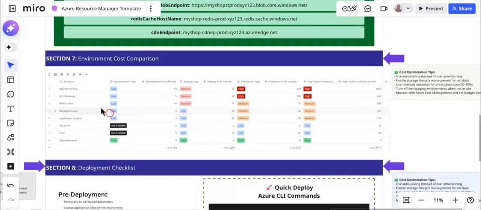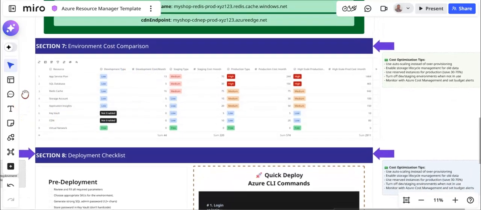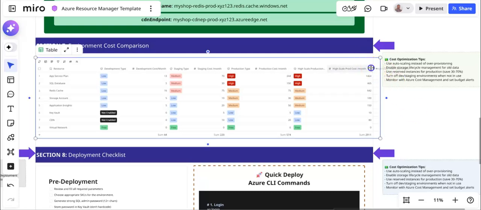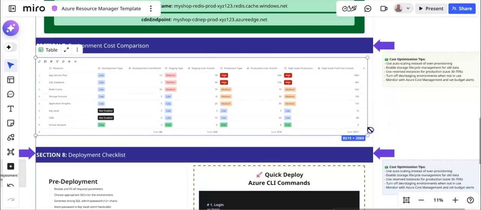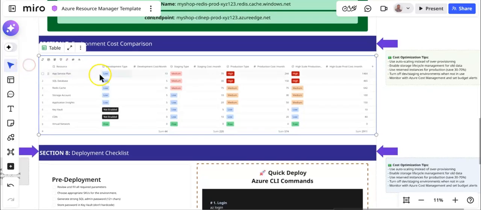Then comes section 7, which relates to the environment cost comparison. When you're defining this ARM template, you are also concerned about how much this template is going to cost you while deploying. So this section talks about the deployment cost comparison, and there are 8 resources for this example.